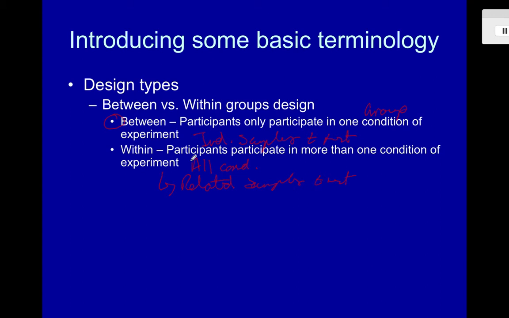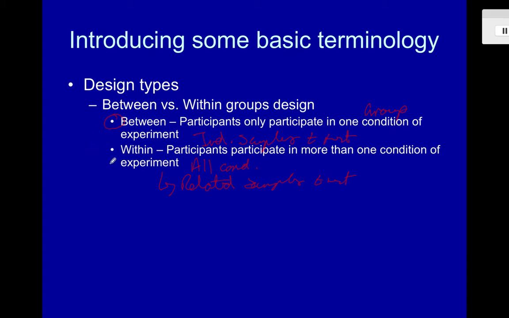Now, why would we want to use these different types of groups? If you're thinking to yourself, okay, that's weird that you're using these different situations, why in one situation would you want to use between groups, and in another situation use a within groups design? Well, this depends a lot on the type of question that you're asking. So let's say, for instance, that we're looking at gender differences on motivation. Here, you're forcing yourself to choose a between groups research design.